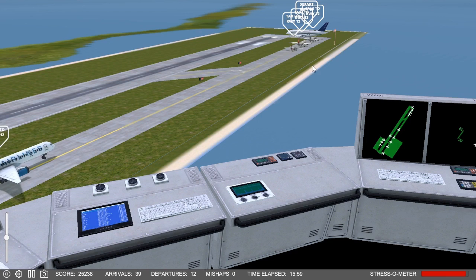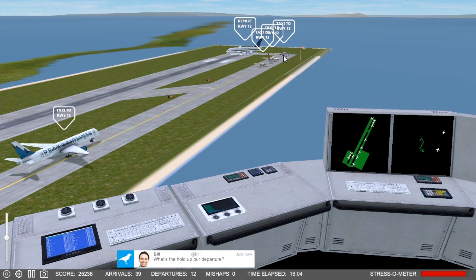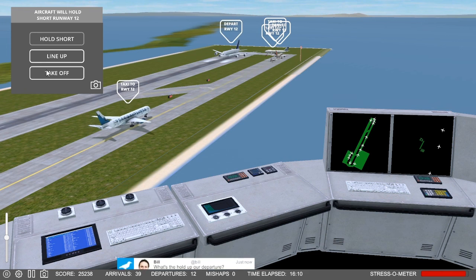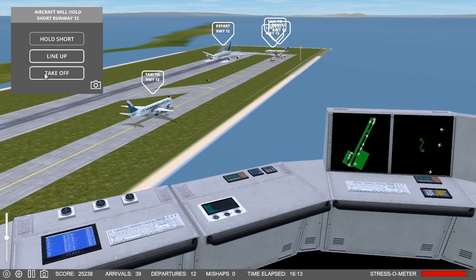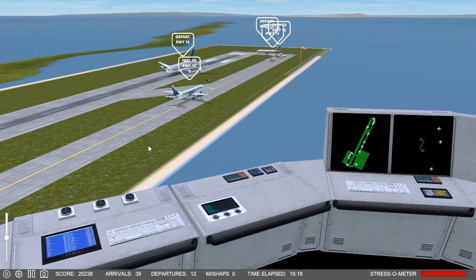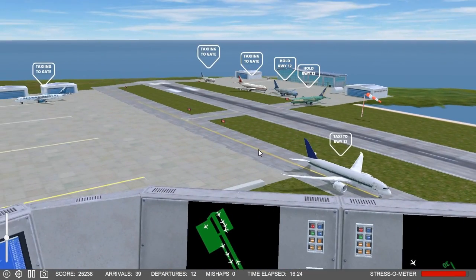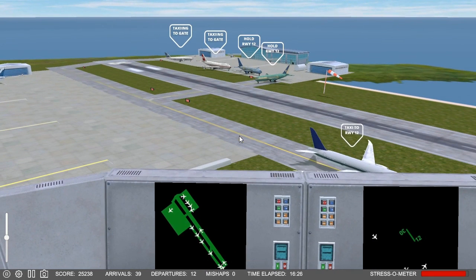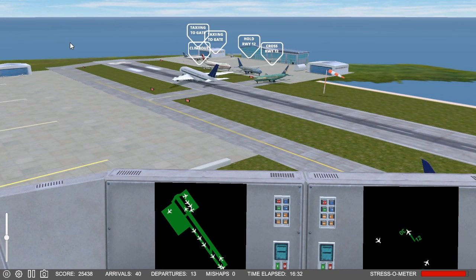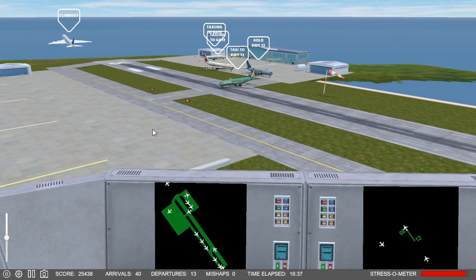Nightmare 241 cleared for takeoff, runway 12. Okay, let's see a little smoke. There we go. Future Jet 665 cleared for takeoff, runway 12. Lambda 985, cross runway 12. I don't have the timing down on these crosses. I think I'm okay, but we'll see.